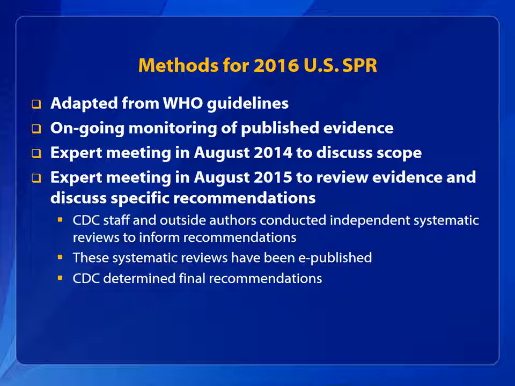Over the next year, CDC and outside staff conducted systematic reviews of the evidence for these topics. These reviews were presented and discussed at a second meeting of national experts on family planning and reproductive health in 2015, with subject matter experts present for discussion of each medical condition. The Centers for Disease Control and Prevention then finalized recommendations for the 2016 updates.